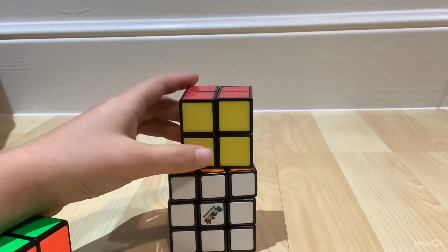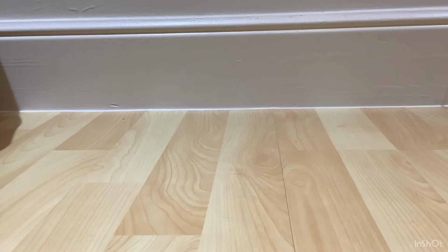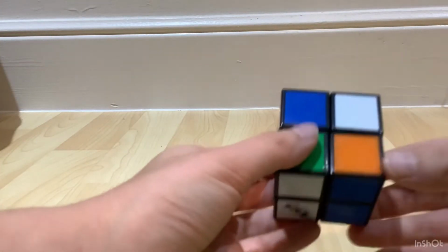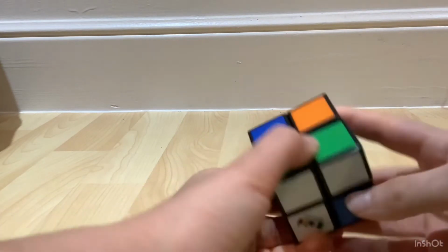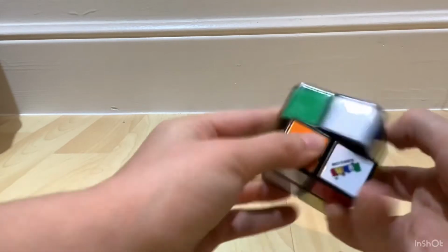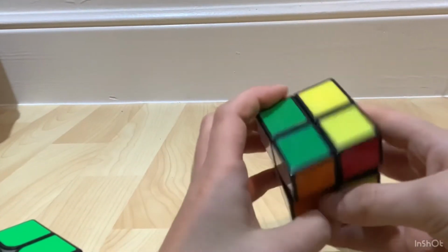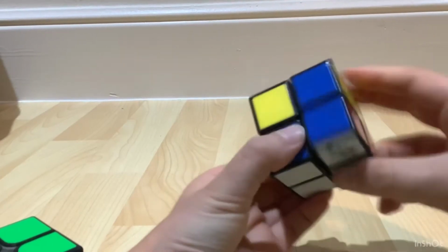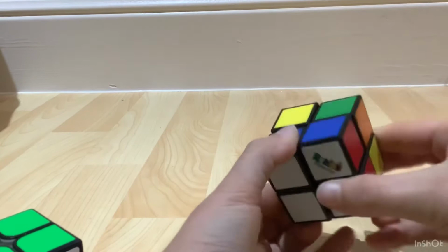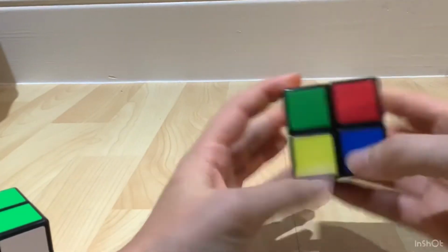Now, what we've been waiting for, let's solve it. As you can hear, my brother's mixing up the 3x3, and I'm going to solve the 2x2. Okay, let's complete that. Then let's complete this part. And then we're almost done. This cube is way smaller. I'm not used to this. It's weird, and it's hard to turn.